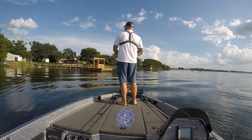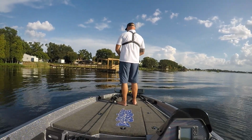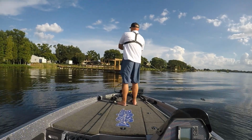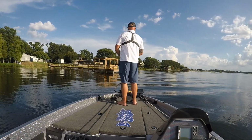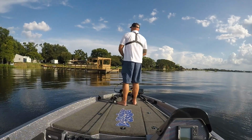It's like a 12-pound bass. Who? Me, on a skinny dipper. What? Yeah. 12? 12 pounder. It was big, it was flat. Wow. Like the normal color, it was real flat. Nice. My little brother was scared to grab it.